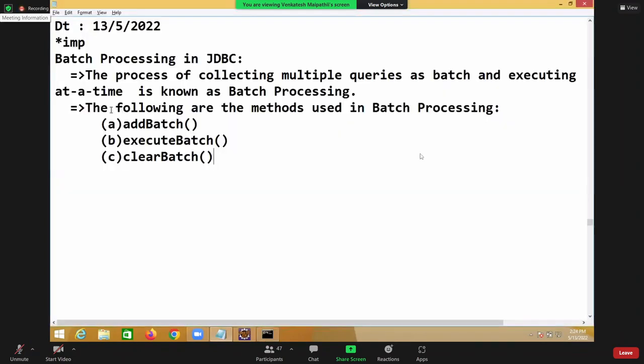There are three methods involved in batch processing in JDBC: addBatch, executeBatch, and clearBatch.